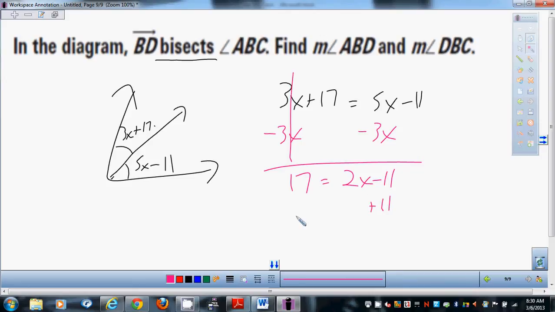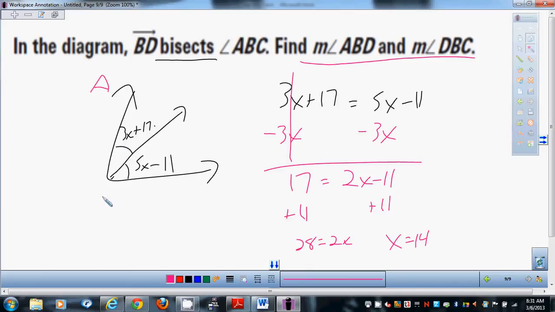No, it wants the actual angle. So judging by what it gave us here, this was A, this was B, this was C, and this was D. So ABD is which angle? The top one. Very good.